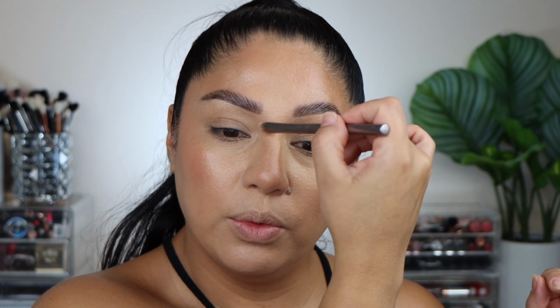So with my finger, I'm just going to tap, make sure everything is nice and blended. And sometimes when I do go a little bit too close in, I use the same brush to clean it up, and I'm going to go with the same motion of my brows just so it can blend up, and then I just use my sponge to make sure that everything is nice and neat.